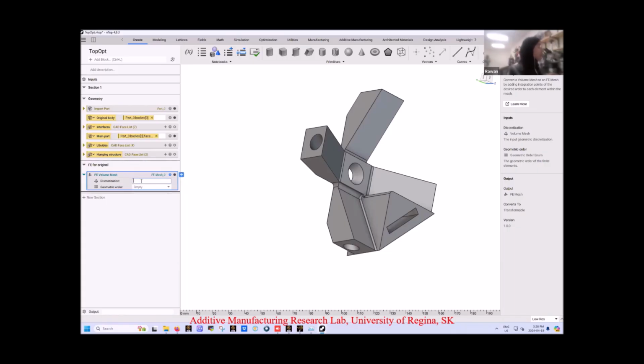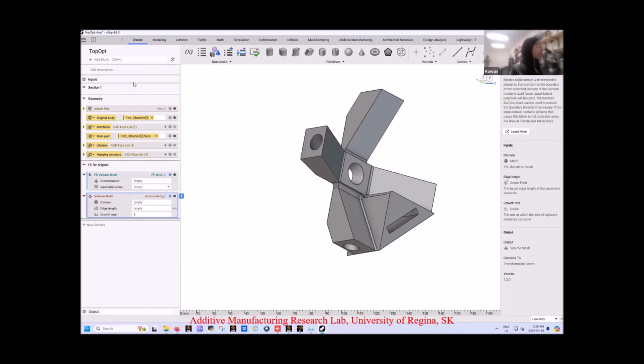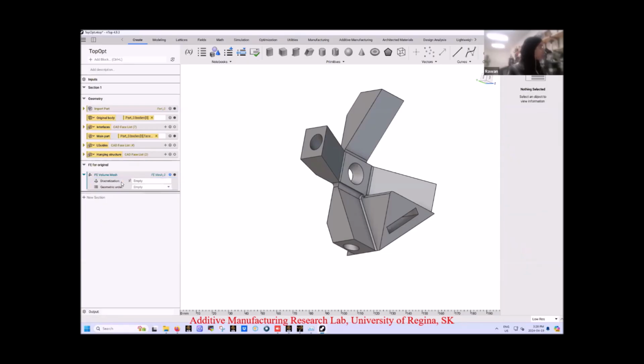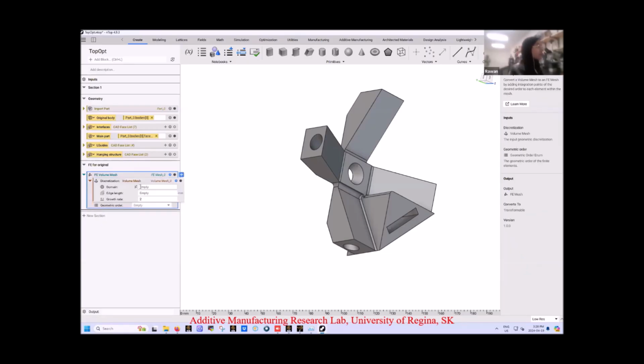So we'll have to create our own volume mesh block and insert it as an input. You have two ways: either insert it outside as a volume mesh, like that, and then insert it in there. As you can see here, because I didn't change it into a variable, once I put it, it was a single time input. So I cannot really put it into another block as an input. Or you can just write directly here, volume mesh, and voila, it's your input.